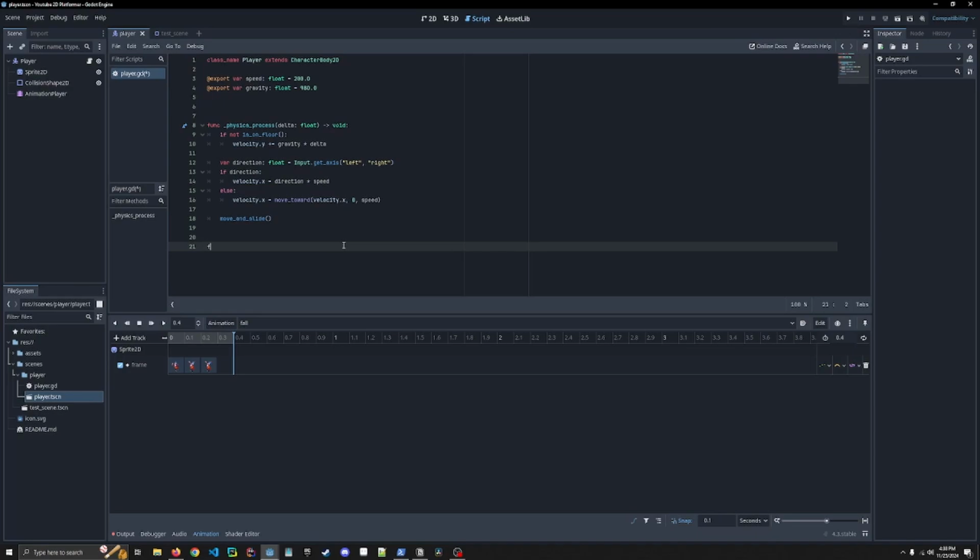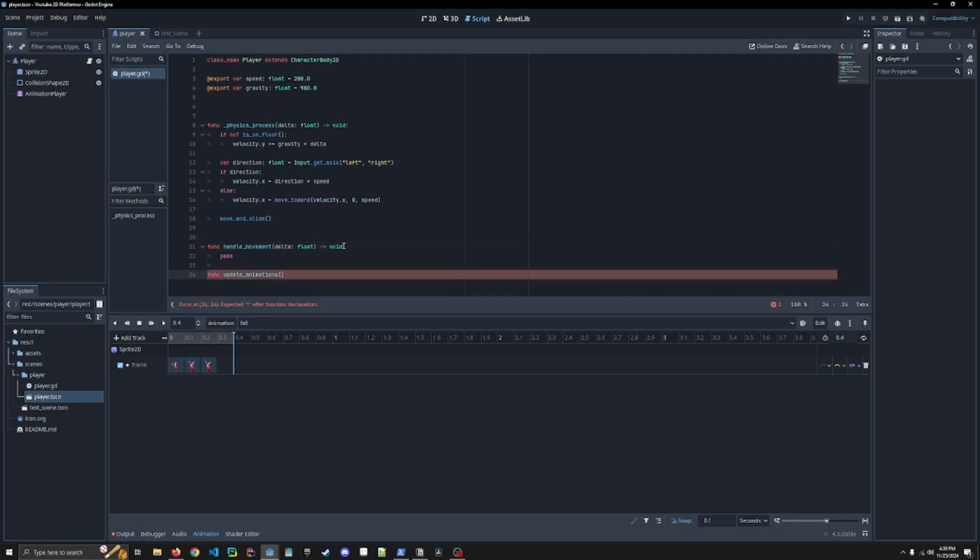We're going to have func handle movement. We are going to pass in delta, which is a float. It's going to return nothing. Pass, and we're going to have func update animations, which is not going to take anything. It is also going to return nothing.